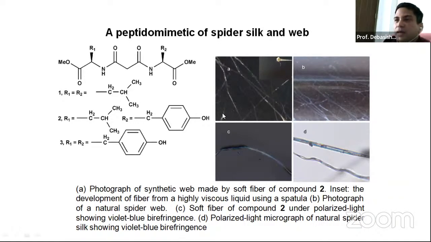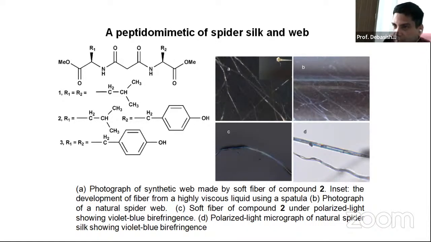For that purpose, we have synthesized three compounds. Basically, this is a diacid, and with the diacid we have incorporated leucine and tyrosine. For the first compound, we have incorporated leucine on both sides of the diacid. For the second compound, we incorporate leucine and tyrosine, one at each end. And for the third one, both sides are tyrosine. What we found is that when it is both sides leucine or both sides tyrosine, the compound is solid. But when one side is leucine and one side tyrosine, it's a gummy material. It's not solid, and we have tried many methods to crystallize the material, but it does not crystallize.